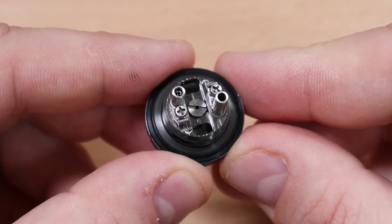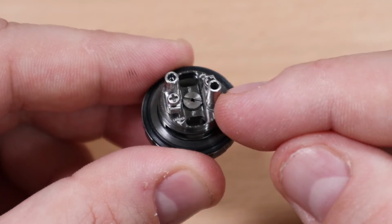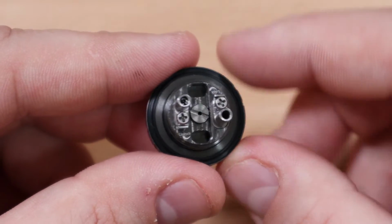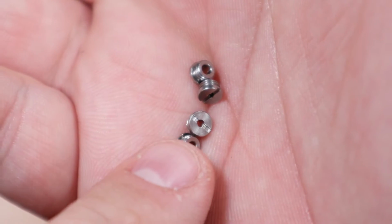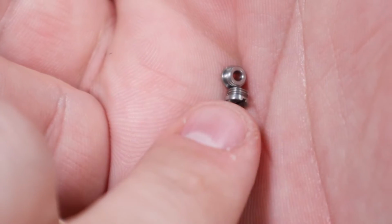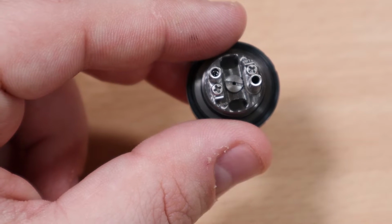Now I'll zoom in so you can see it properly now that I've removed my build. The 2 tubes are for your airflow. They travel to there and go under that little thing. That's the thing I said you can change, and you have a lot of them available inside the bag. You have 5 in total, and I have 1 installed. As you can see, they are pretty tiny. I can't remember the sizes, but they are pretty small. With the flathead screwdriver, you just take them out and put them back in as you want. I have the tightest one.